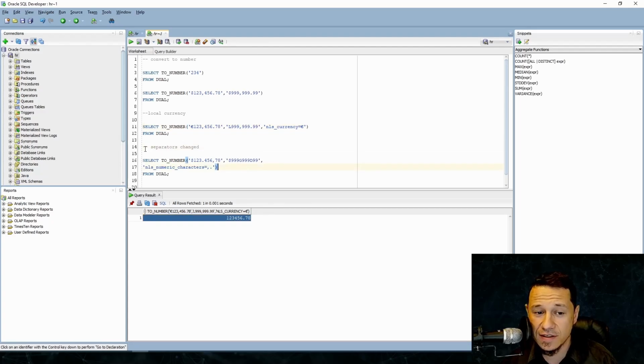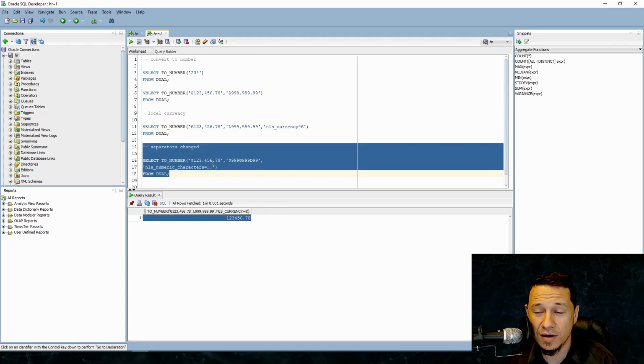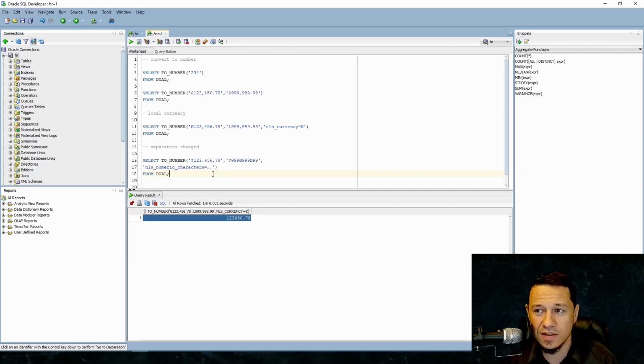In some cases, the thousands comma and the period for decimal numbers can be switched. This is specific to some countries. With the NLS parameter, we can switch those signs how we want. In this case, the third parameter is NLS_NUMERIC_CHARACTERS, and I'm switching the decimal point with a comma and the thousands separator with a dot.